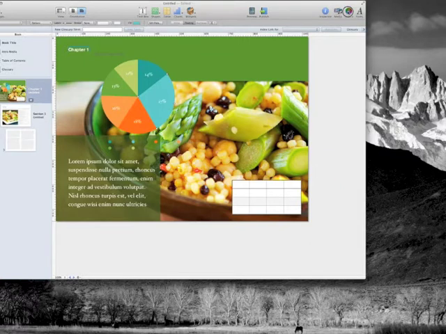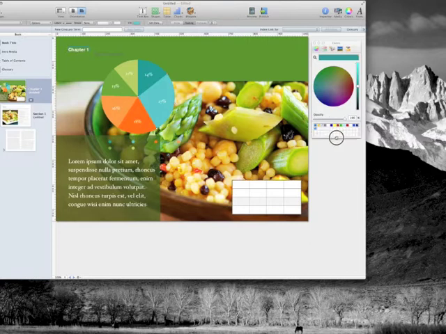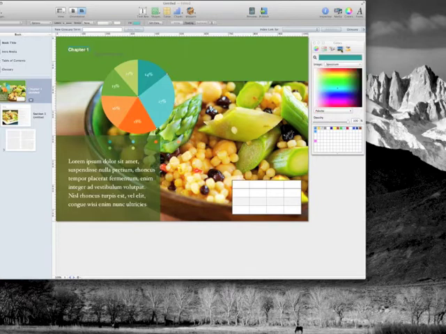Colours is exactly what it says on the tin. All the colours. You can pick different palettes. You can even find your own colours by hovering over here, pick up the colour tool from here, and drag a colour in. You can actually get the magnifying glass, choose a colour, and then you can set your own colours down here at the bottom and make your own colour palette. And you've got crayon colours and spectrum colours and so on.